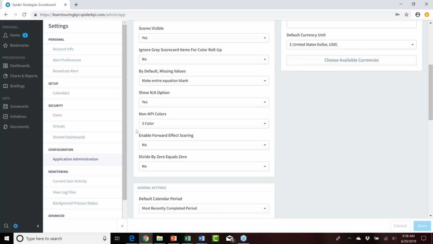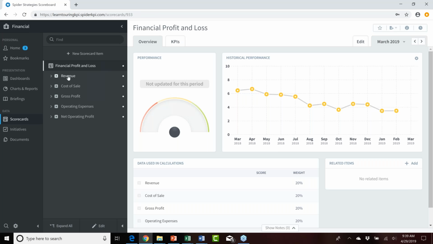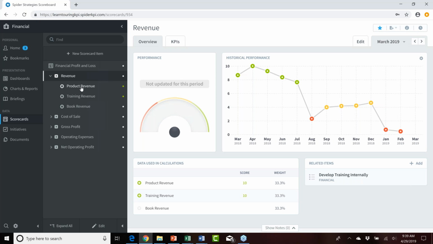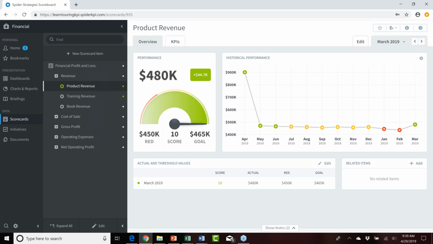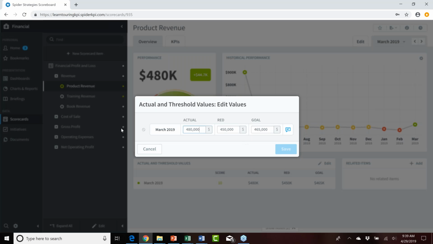Okay, so we're still talking about scores here. The show NA option allows someone, when they are updating a KPI, to potentially opt out of providing information for a given time period. This show NA option is either yes or no. Where this comes into play is if I return out to the scorecards area and pick any particular KPI, let's say product revenue, and click edit to provide it with an amended value for, in this case, March of 2019.